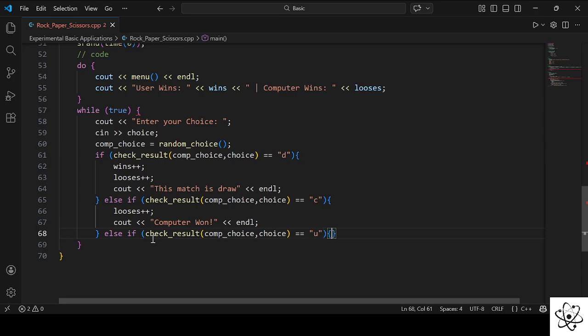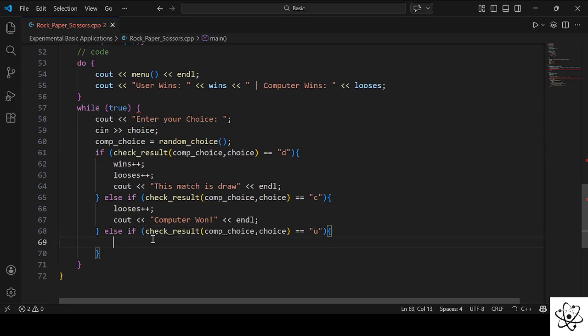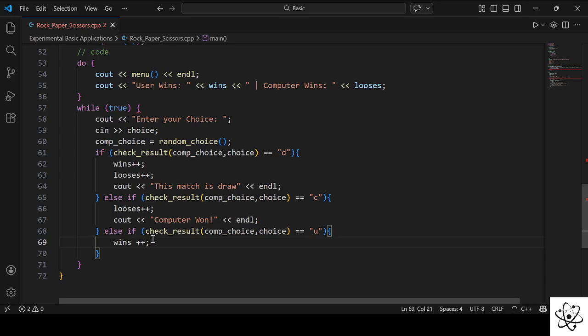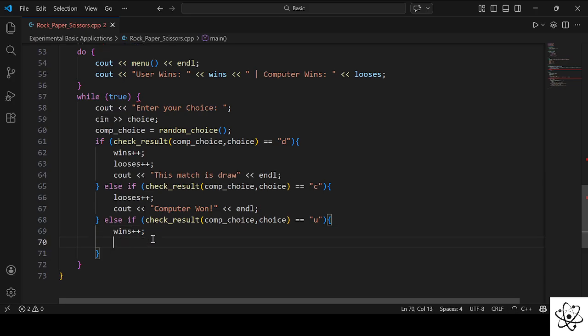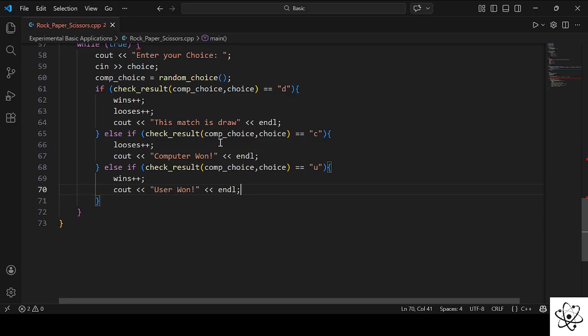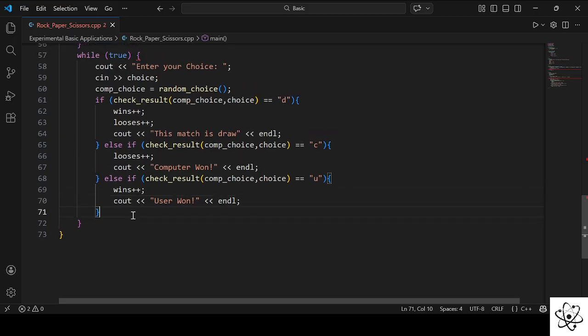So this is going to do one thing, and that is it is going to increment the score, means plus plus. So this is going to just do this and print this output where it says user won, and end this situation.